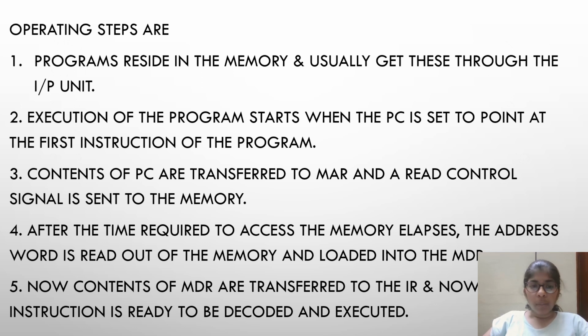Operating steps: programs reside in the memory and usually get there through the input unit. Execution of the program starts when the PC is set to point to the first instruction of the program. Contents of PC are transferred to MAR and a read control signal is sent to the memory. After the time required to access the memory elapses, the addressed word is read out of the memory and loaded into the MDR. Now contents of MDR are transferred to the IR and the instruction is ready to be decoded and executed.